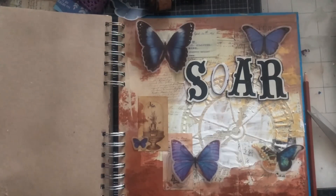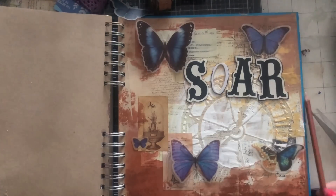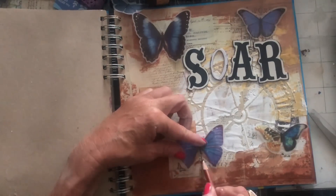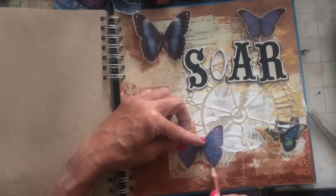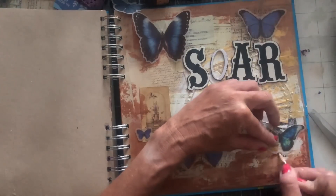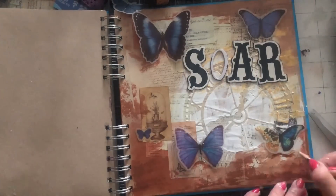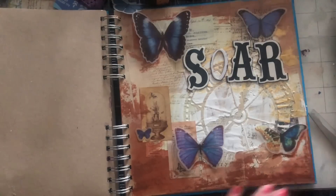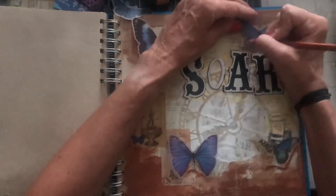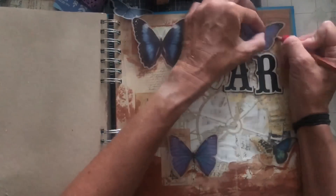What do we think to that? I couldn't quite decide where to put that other butterfly — maybe because that was then going to go to six, which is an even number, and you know, the odd numbers work better. So I'm just going to now scribble in with some of my watercolour pencil. Normally I would use black for this, but I'm going to see what this is going to be like using the brown — going in around the butterflies with the brown.